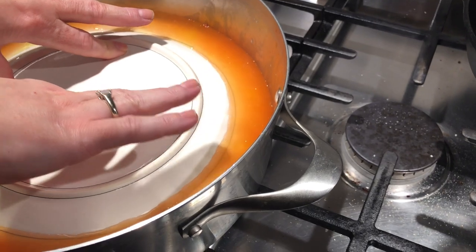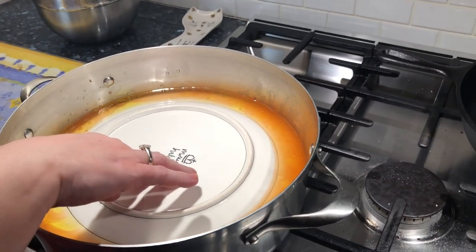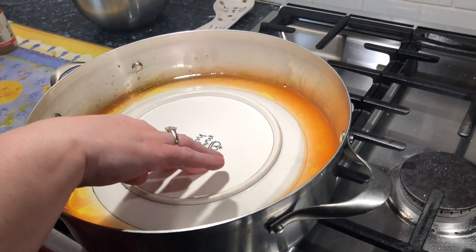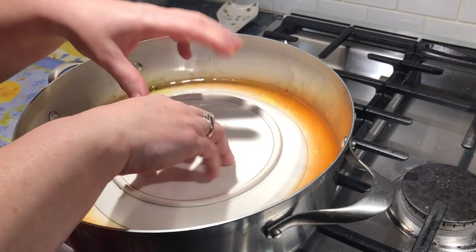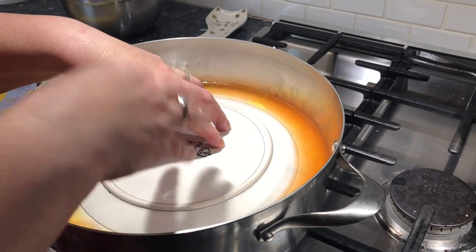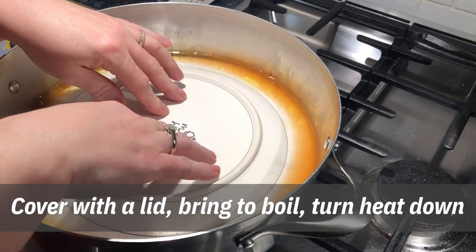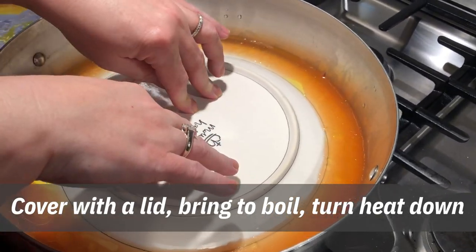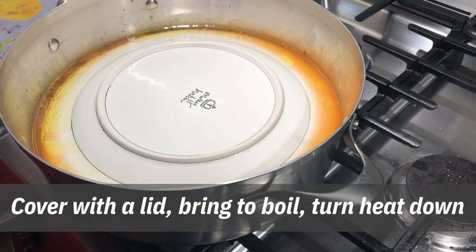So in the old times in the Mediterranean, in Turkey, Greece, and places like that, people dedicated stones. They will put the plate and they will put a heavy stone on top of it, because you don't want your dolmas to open up, right? Yep, this holds them squeezed and tight while they cook. Yes, and we put the lid on, we're going to cook now, and we're going to eat it.